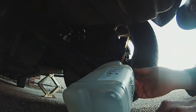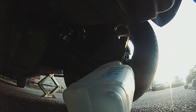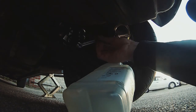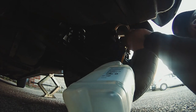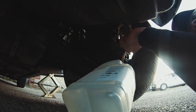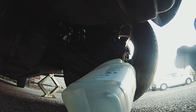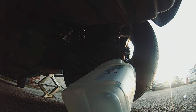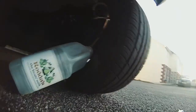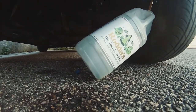Yes, I've got a new one because I wanted to show you guys the difference between the two fluids and why it's important to do this, say every 2 years, I think it is. So I'm just gonna crack open this nipple a bit more so it's easier for me when I'm pumping the brakes. Okay, that's good, that's really undone now. Okay, so I'm gonna pump the brakes and hopefully you might see fluid go into this milk carton here. Maybe.